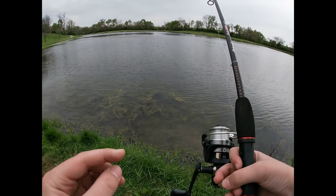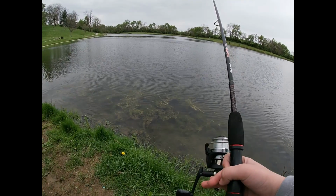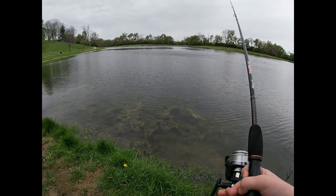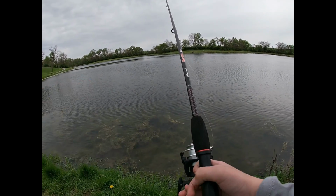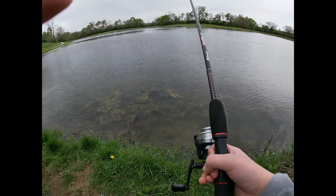Hoping this will attract the fish. If not, I'm gonna throw on a jitterbug and cast it out there and hopefully catch them.